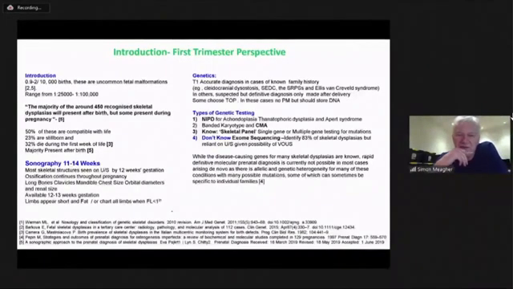So if you look at it from the first trimester perspective, one of the first things that Sahar mentioned in her opening sentence is that while there are so many skeletal dysplasias, many of these do not present prenatally. In fact, the majority present postnatally, and that's a very important point, that we can't have a high expectation that we're going to pick up all cases of skeletal dysplasias. And we are aware that many of them are manifest in the third trimester of pregnancy, but some aren't, and are in fact manifest in the early years of life. In fact, the further you go back in pregnancy, the more difficult it gets.